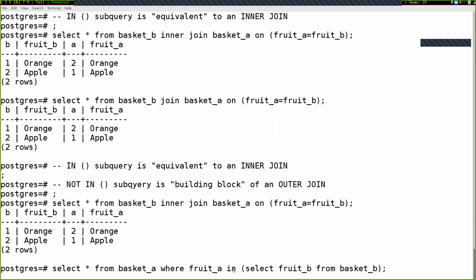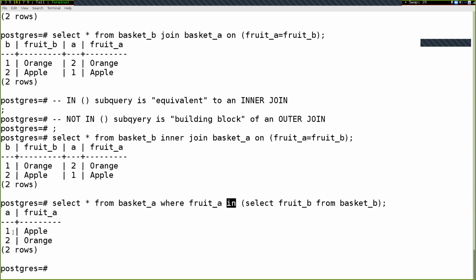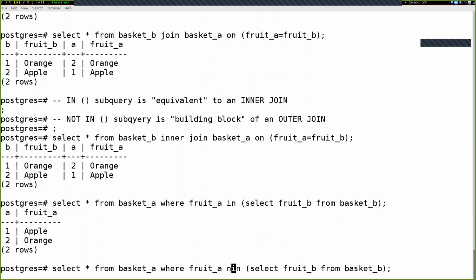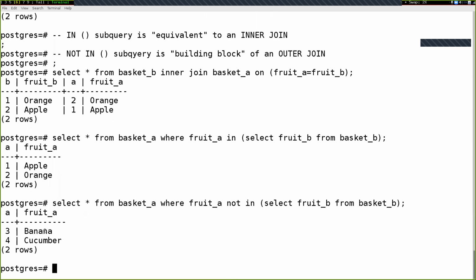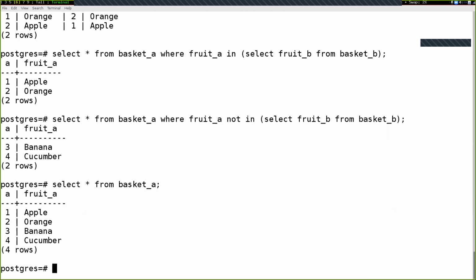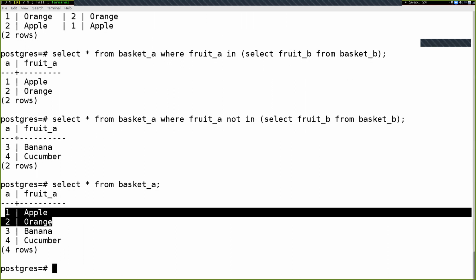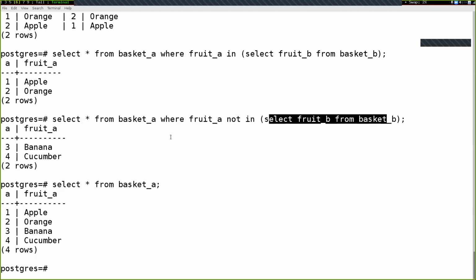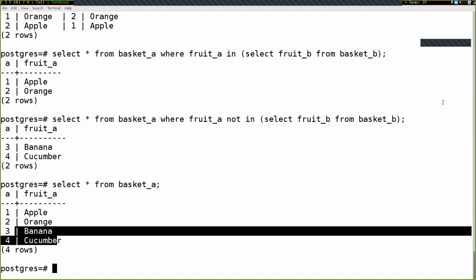Here we have the IN, which gives us apple and orange. Now I'm going to change this to NOT IN, which gives me banana and cucumber. If we just do a select star from basket A again to remind us what was in there, the apple and orange were in this list right over here, and so the banana and cucumber are the things not in that list.